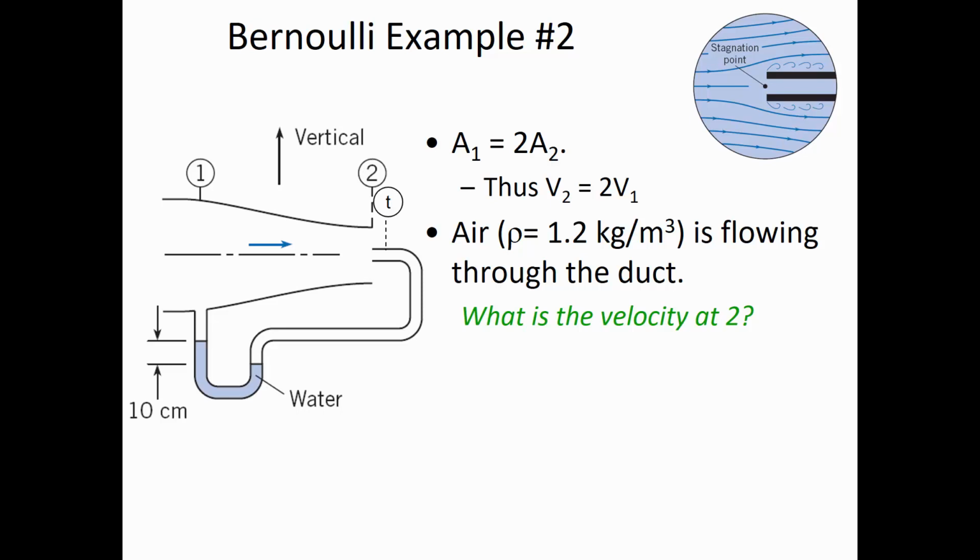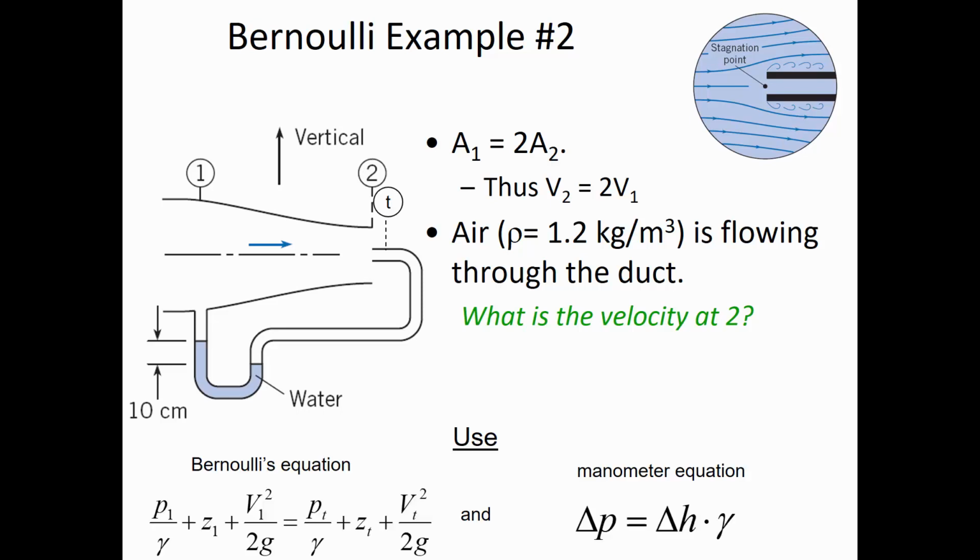The three terms of the energy equation, when we apply Bernoulli's equation, are the pressure head, the elevation head, and the velocity head. So what we're saying is that all of the energy at 1 is equal to all of the energy at 2, and therefore all of the energy here inside of the tube. So location 3 that I'm speaking of here is inside the tube, where the air has stagnated.